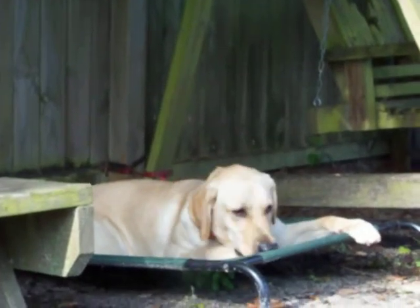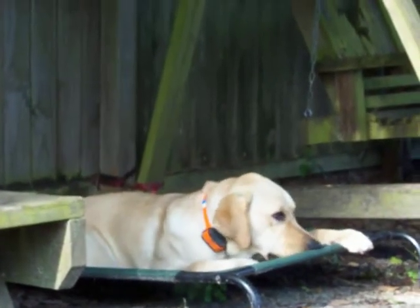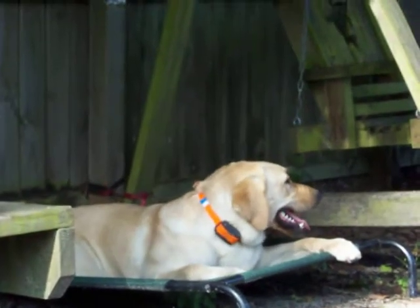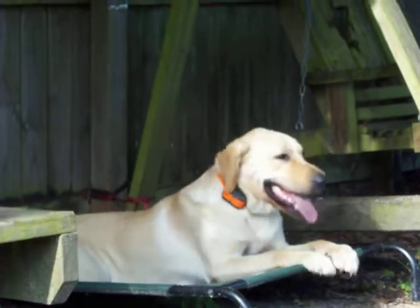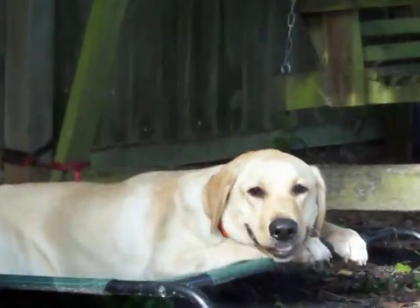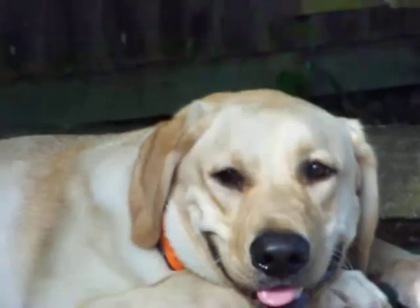All right, Cindy, we're back with Pointy, and we're working him on something called the three-action drill. I don't know how much he did of this at home, but I'm guessing not too much. So anyway, we're just going to practice making him go in the place and come back as a way to practice all three of the behaviors that we've taught him.